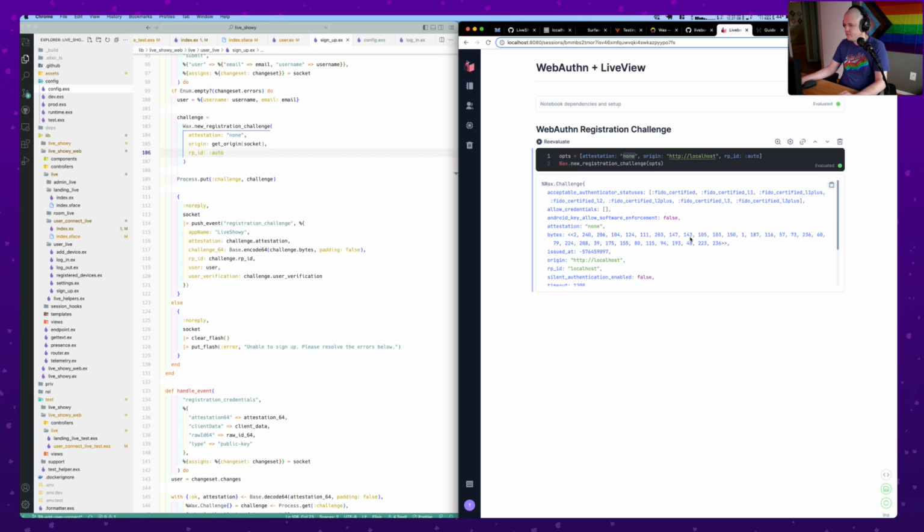Okay. And these are the bytes that are going to be used in the JavaScript to generate the attestation data. So the client data JSON and all that stuff that gets sent back to the server.